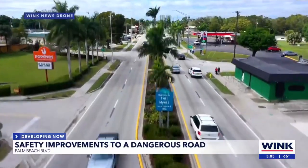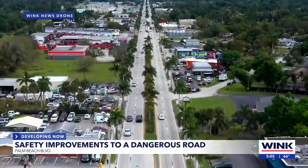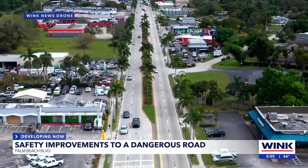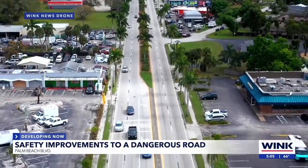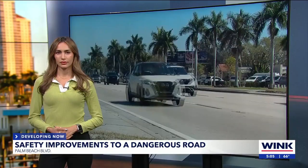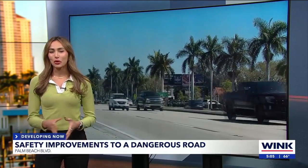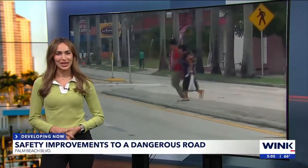For people who live and work on the boulevard, this safety project is one solution in the works. The infrastructure of the traffic is going to keep up with the growth of the city, and it's growing very, very fast. Additions like this will be very, very good for the community. Funding for construction for the safety project is expected to start in winter of 2024. We'll be sure to keep you informed as this project moves forward.